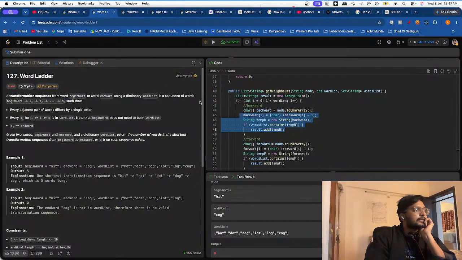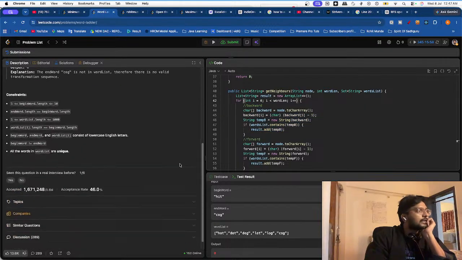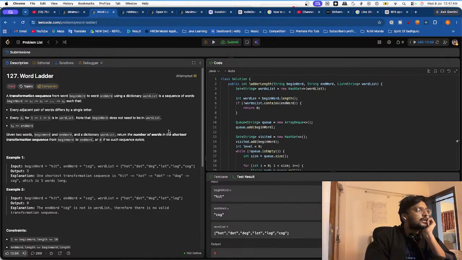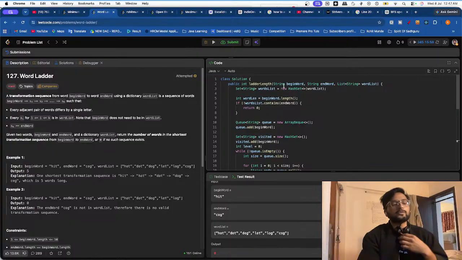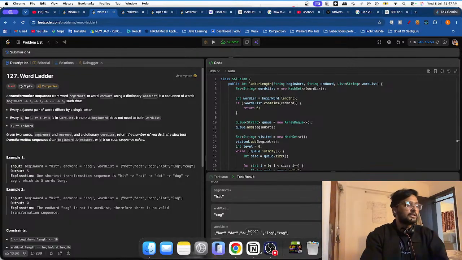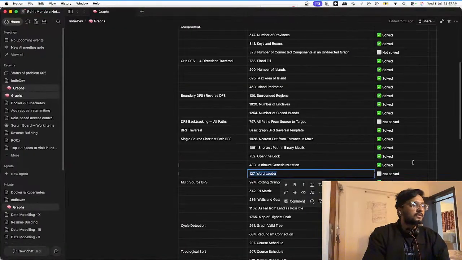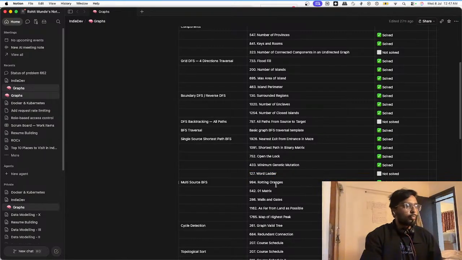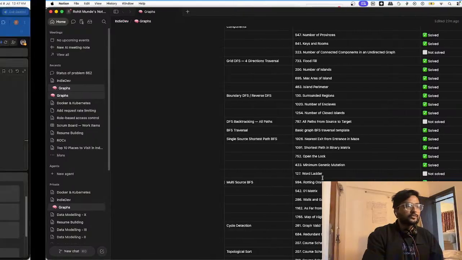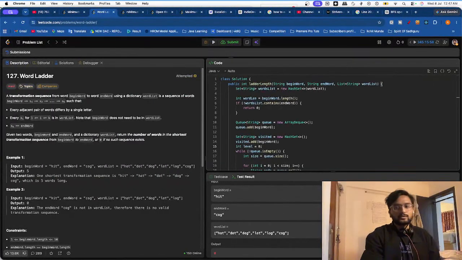So I guess it's time to sleep now, and I will do it tomorrow. I understood. I have attempted this, but we will do that tomorrow, and this will be the last problem on this one. There is Word Ladder 2 as well. So we will do this tomorrow.